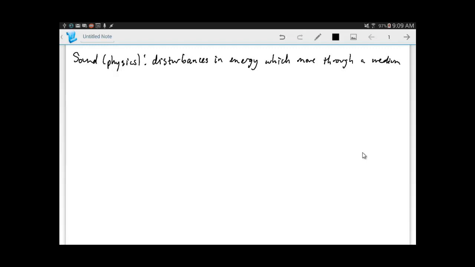Now, when we talk about energy and mediums, what does that mean? So, what is a medium? Anything that sound waves can travel through. And what are some of the things that sound waves can travel through? Air, water, not a vacuum. Anything that's not a vacuum, pretty much. So, anything that's got molecules, it can travel through. So, a medium is basically anything that's got molecules. The most common things are air or water. Usually, when you're listening to things, it's traveling through air. But really, any medium that can transmit and carry energy can be a medium for sound waves.